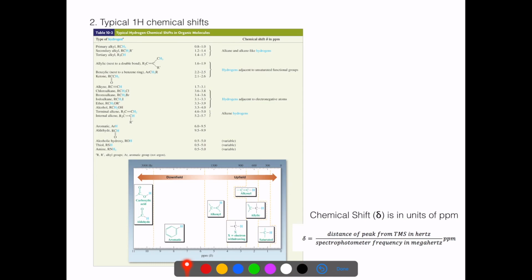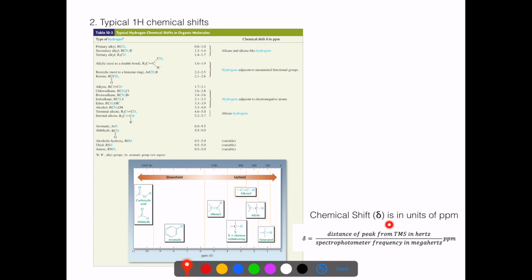Couple of things to point out. This is our 0. This is the beginning of this. Remember, this is on a previous one, there was the TMS, tetramethylsilane. Generally, if we move in this left direction, we're going to refer to this as downfield. All right, so downfield. And if we're moving in this way, we're going to call this upfield. It has to do with some older terminology that chemists use, but just know that going to the left is more downfield, or we might say that this is downfield of this one, but we might also say that this group is upfield from the aromatic group. All right, so that's important.